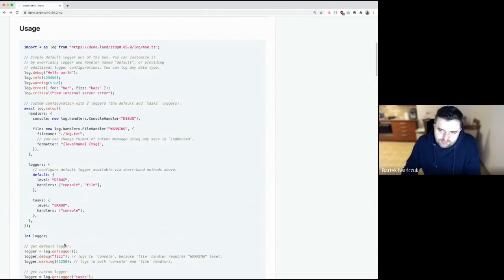And to be honest, I don't have a good solution to this problem. It's just how JavaScript works with top-level await. We cannot import log here, then call setup, and then import the remaining files. So, to be honest, I'm not entirely sure how we could tackle this problem.